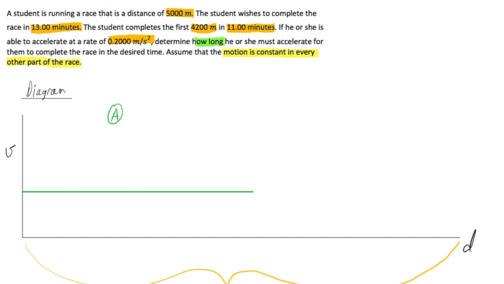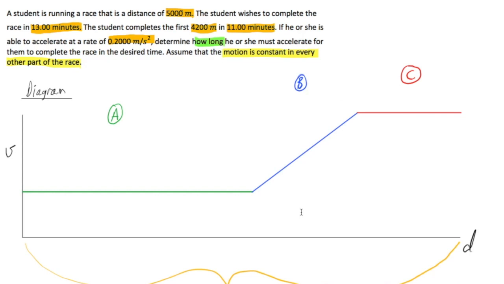And we're going to have it so that the next section, our section B, is the section where we experience acceleration. And now you can kind of get an idea of why I'm drawing it this way. So the speed or velocity, I guess, depending on our perspective, is going to increase during that section. So what I have in blue, that is our section B. And then finally, at the end, the remainder of the race, that is our section C. Okay, good. So far, so good.